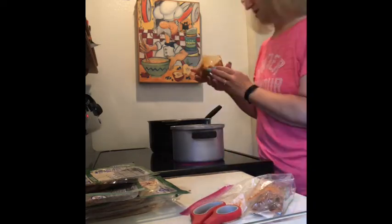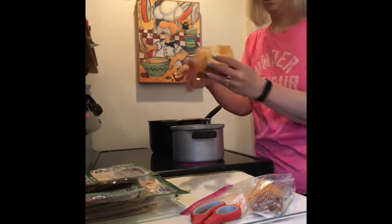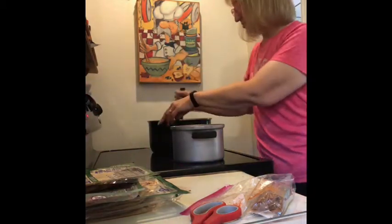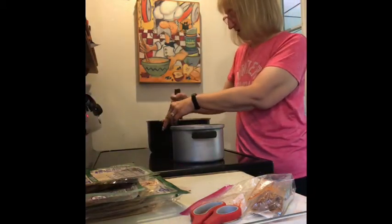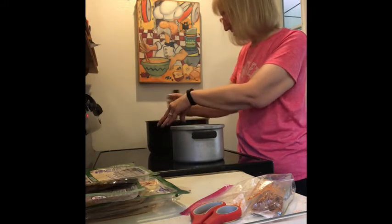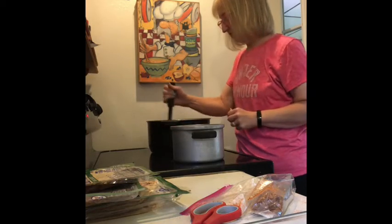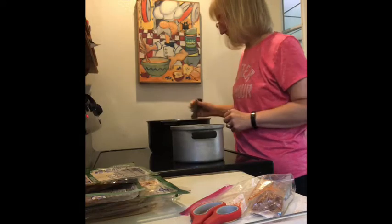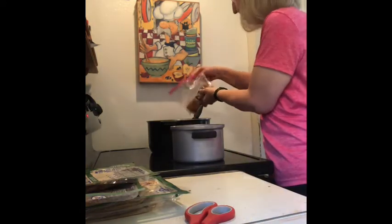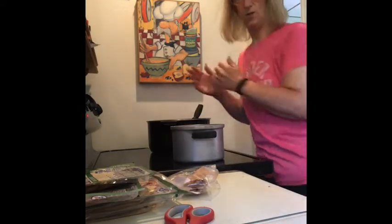So we're going to add a little bit of this enchilada seasoning mix. And over here, you guys can't see it, it's off camera, but I have a big pot of boiling water. It's not boiled yet, but it will be. And I am going to add a little bit of water to this, just to get it going. I spilled a little bit of seasoning, so we'll put that in there. My husband always says, waste not, want not.